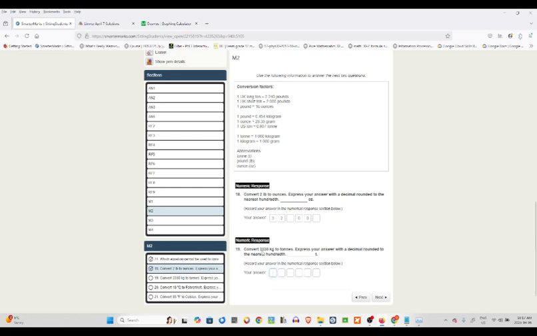Now, 3,330 kilograms into tons. That's 1,000 kilograms. So what we're doing there is moving the decimal. Each 1,000 kilograms is a ton. So we have a little over 3 of them. We stop at the 0.33.